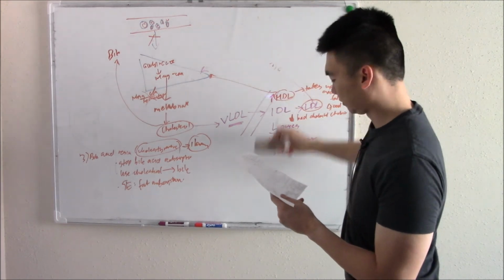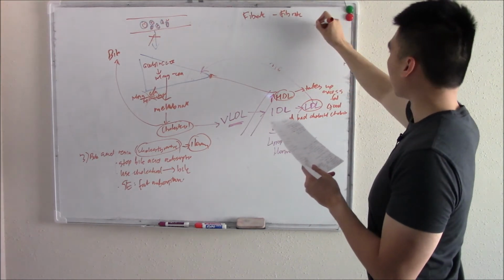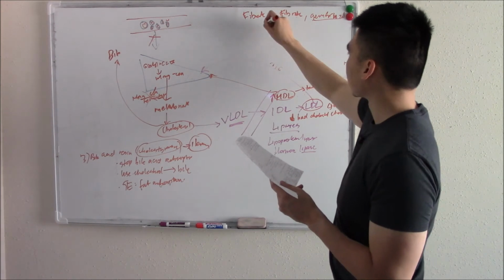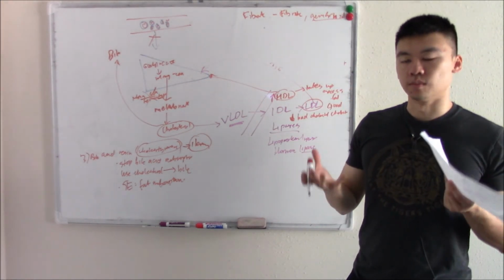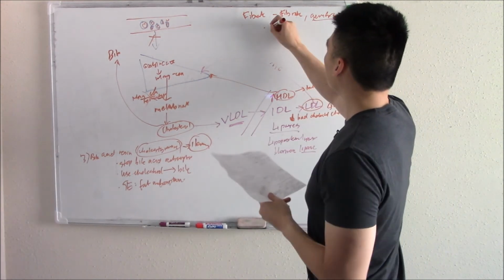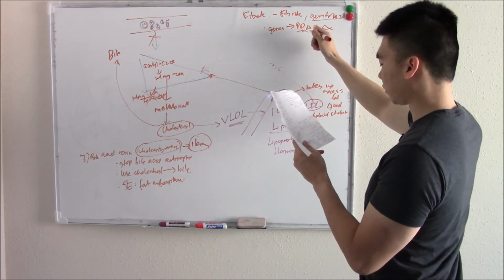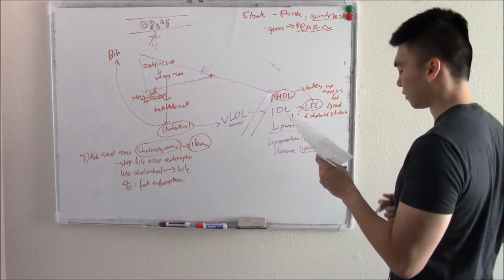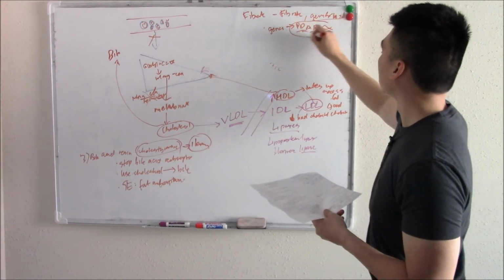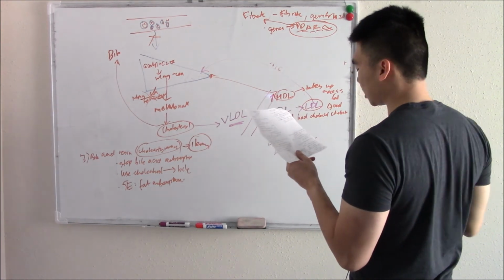Next drug, it's gonna be fibrates. Fibrates, and these all end in fibrate except for one jerk that didn't get the memo called gemfibrozil. This actually works on genes that modulate fat metabolism, modulate it to our advantage, and actually helps increase HDL, decrease LDL. So it works on genes, in particular a gene called PPAR alpha, or peroxisome proliferator activated receptor alpha. And that gene helps modulate our fat metabolism to our advantage. You don't need to know how, just know to recognize this on answer choice. Fibrates, PPAR. It takes some time because it has to work on genes, but can work well.